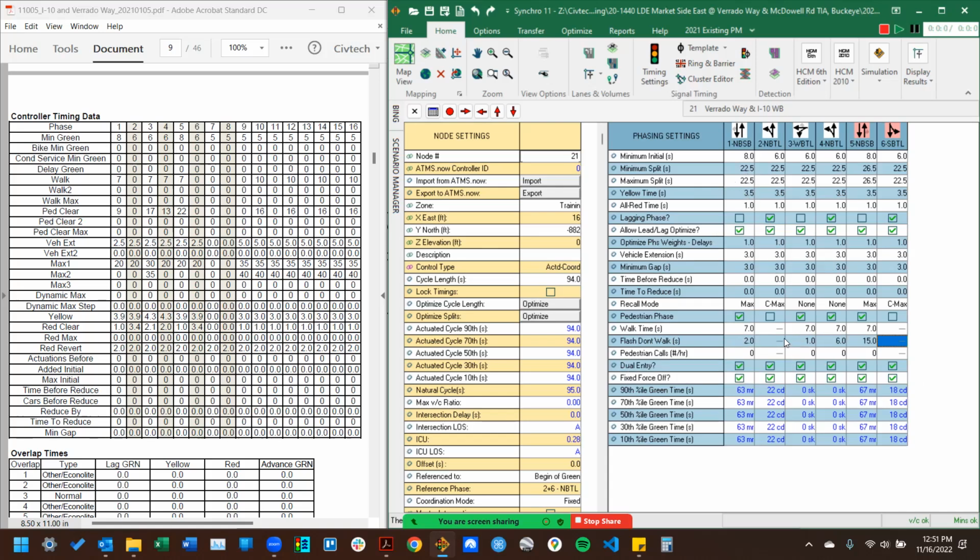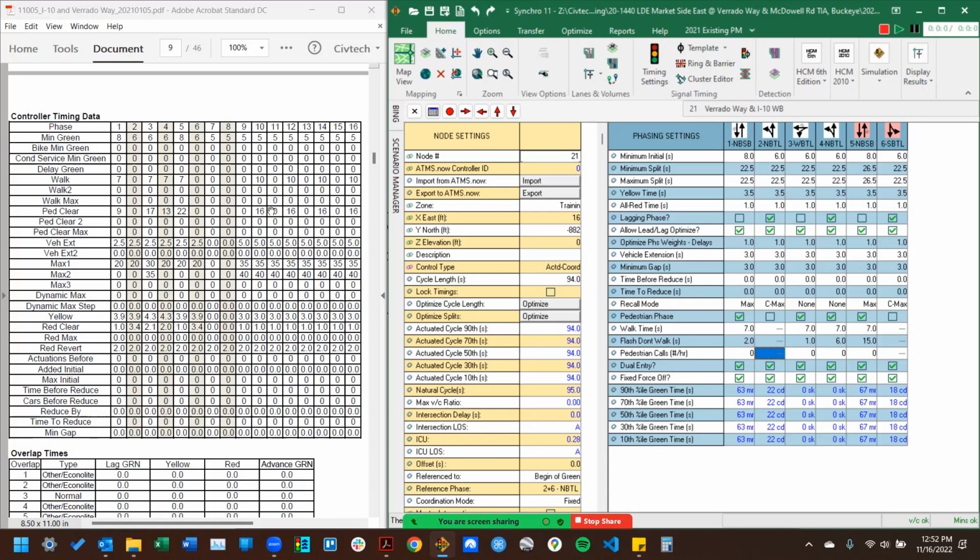The pedestrian calls per hour, this is data that you can collect when you do traffic counts. So you can have your traffic counter look at how many times pedestrians hit that call button per hour, and you can put that info in. That will affect your analysis, though not by a lot usually. But we don't have that data here. And a lot of times interchanges, especially one in the middle of nowhere, it's going to be zeros anyways.